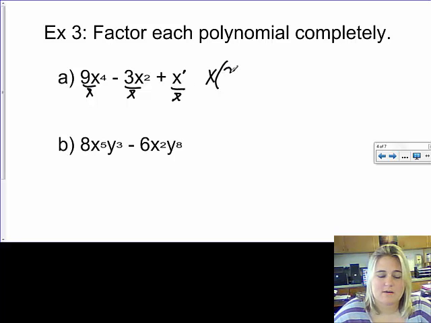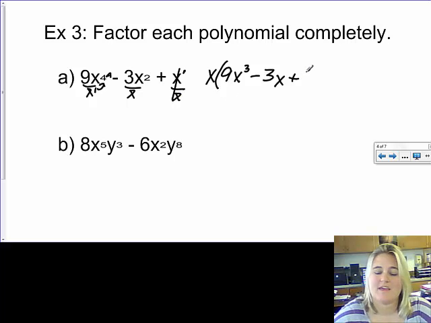So in my first term I have 9 x to the fourth divided by x. I hope that you remember that this is the first and I'm going to bring it up and subtract it. So that would give me x to the third. My sign stays the same because this is a positive, so it's a negative still. And I'm going to have 3 x to the second divided by x gives me x to the first, or just x, plus x divided by x is, those cancel, but they cancel to a 1, so I have to show that term. This is my final answer, completely factored.